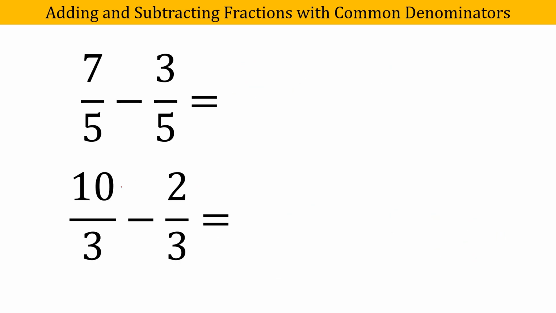Okay, now for subtracting fractions with the same denominator, the same rules still apply. Since my denominator for 7 over 5 is the same as my denominator for 3 over 5, I can simply write 5 on the bottom. Now, instead of adding, since this is subtracting fractions, I simply subtract the numerators instead. So I'm going to have 7 minus 3 over 5, and in this case 7 minus 3 is 4. So I'm going to have 4 over 5 as my answer.